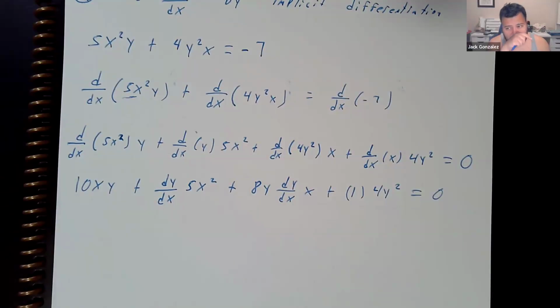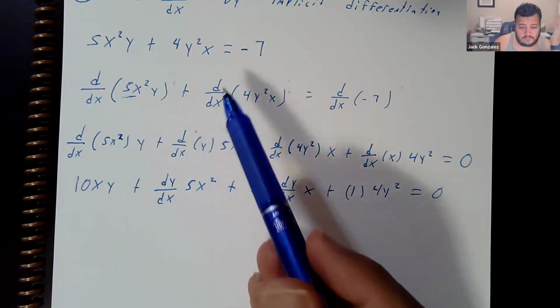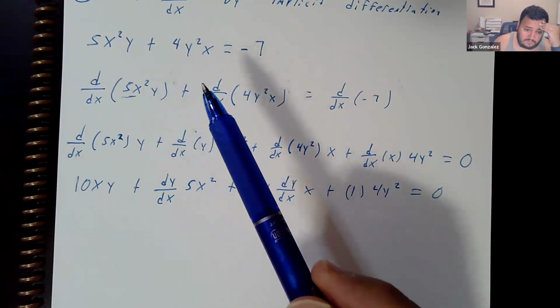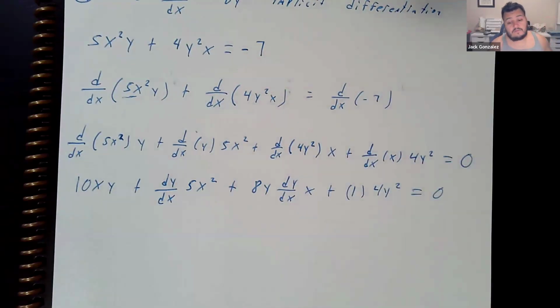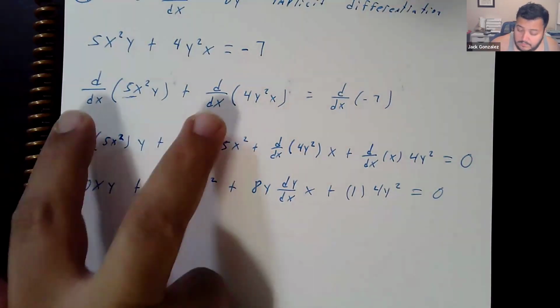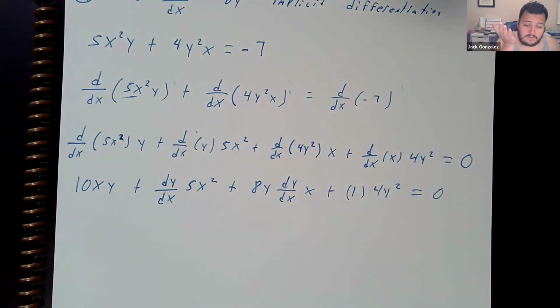Is the notation throwing you off a bit? Yeah, it kind of is, but it's okay. I just gotta keep practicing and then I'll get it. Thank you. I see it now. You see it? Okay, good. It's just that we're shifting, because the homework uses the f primes and g primes all the time, but eventually they start shifting to this because we have no choice. We have too many variables. If I put a prime, I'm like, well, prime, what does that mean with respect to which variable? So it has to be clear. That way you know where to put the dy dx or the dr dx.